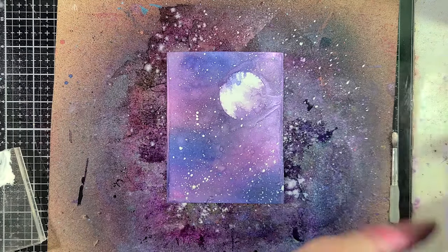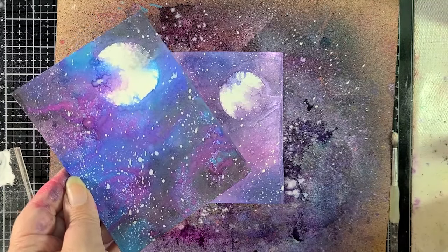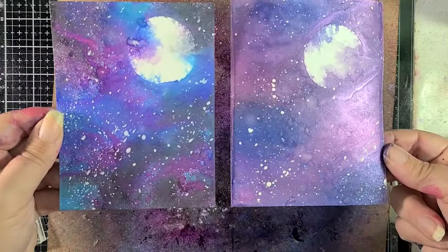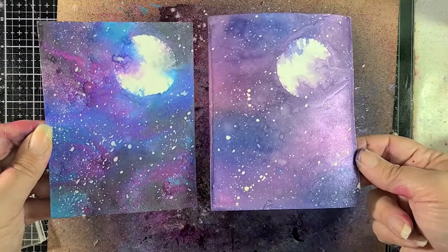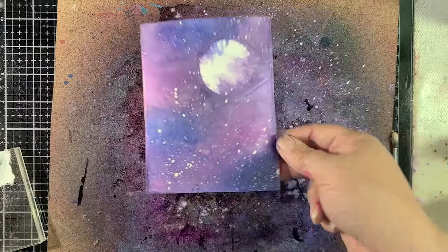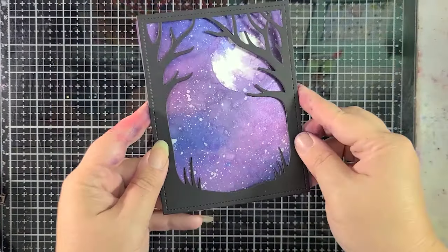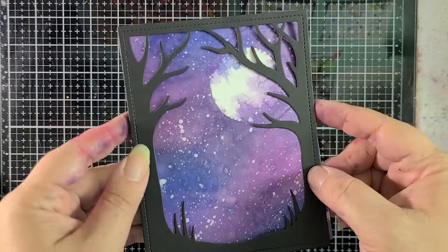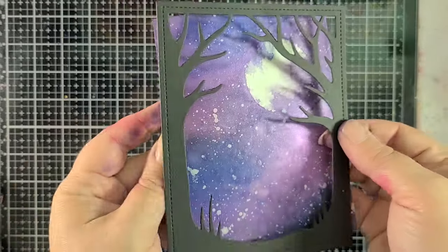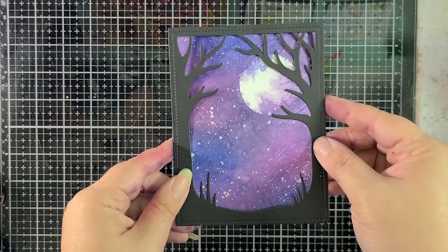Here's another one that I did. And instead of using Danube blue, I used Bahama blue, which is a brighter blue. I don't know where it is at the moment, but you get the idea. You can see that the blue is much brighter in this one, but it was done exactly the same way. And they're both really cool, but we're going to use this one because this is the one we made today. So here's what it looks like when we put our two panels together. Again, I didn't do anything to the trees, but our sky is super shimmery and beautiful. I love it. It doesn't have to be spooky, but in this case it will be when we're done with our scene.